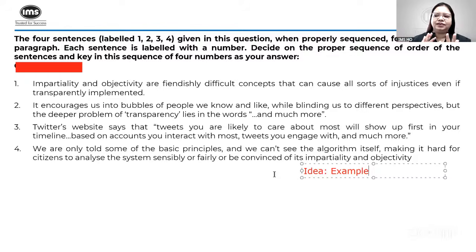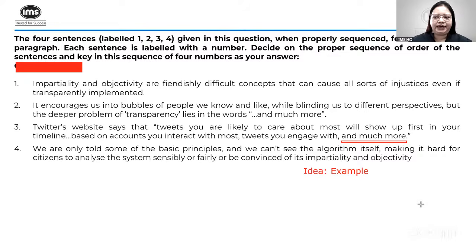Especially when you're presenting text, inductive logic is said to be slightly faulty. What is the inductive thought process? You start with examples. Let's say you talk of a few examples. For example, considering how Twitter gives you this kind of instruction and says that, based on the tweets that are likely to come up, there are much more things. On the basis of this instruction, can I generalize about all such social media? Can I generalize about all internet happenings? No, isn't it? So understand that an example or a few examples or a few specific references cannot be used to generalize and conclude a principle.